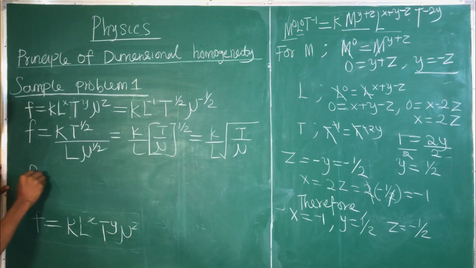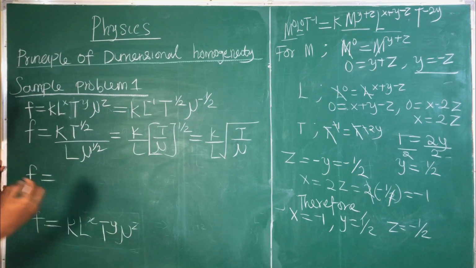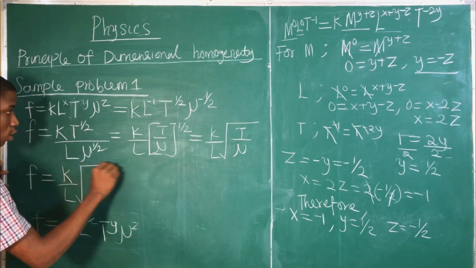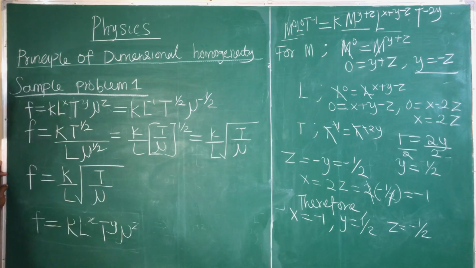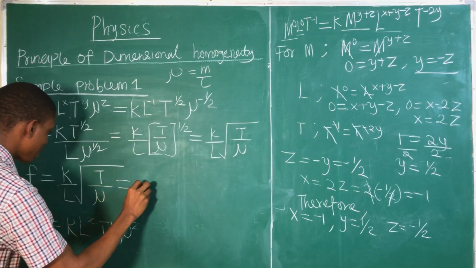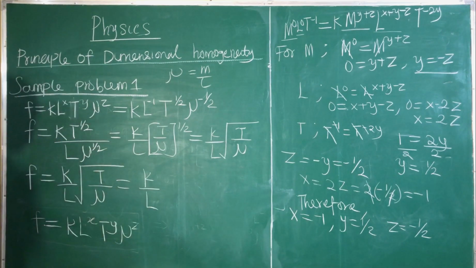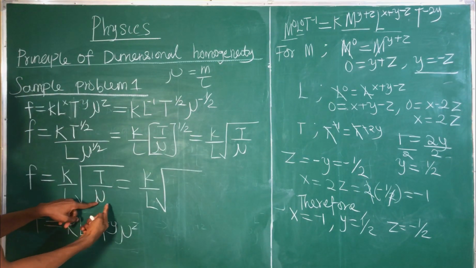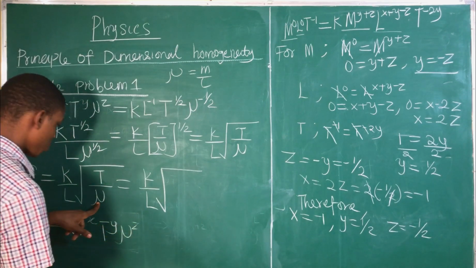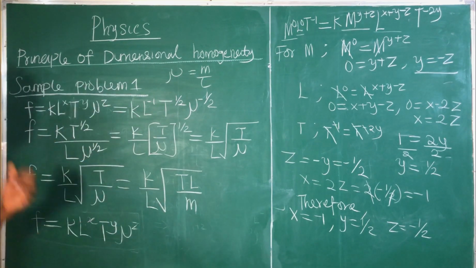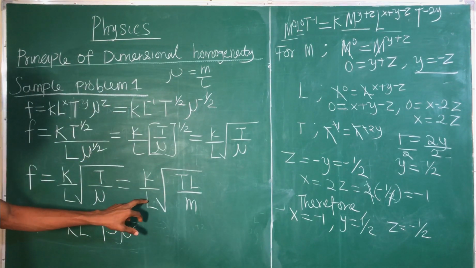We can say that our frequency, or the formula, which is an established relationship, is equal to the constant K over L, times the square root of tension over mu. We can decide to express this in terms of mass over length. Of course, we say that mu is mass over length. So K over L times the square root of, now mu is mass over length, that means the length will come up and the mass will go down. So it becomes the tension multiplied by the length over the mass. You can decide to bring this out and express it in terms of this, or I would like to stop here.